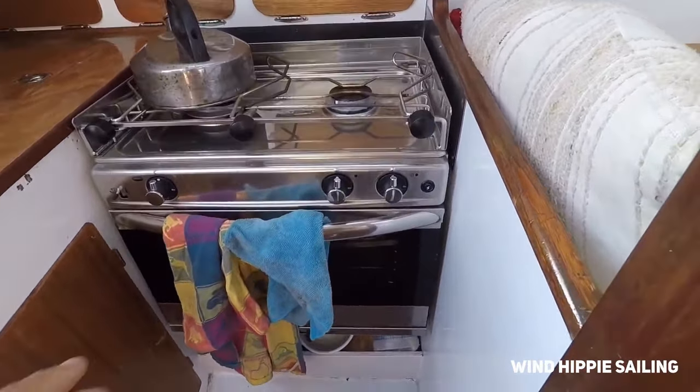Before it had a round sink and it wasn't as deep. This I got at a marine salvage shop for $10. It was awesome. We have saltwater foot pump is here. I made the saltwater a foot pump because you're more aggressive with saltwater when you use it. Whenever I wash dishes, they always get an initial saltwater wash with soap and scrub, and then I go to fresh water just to rinse them off briefly.